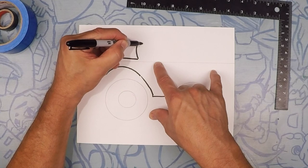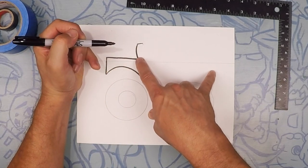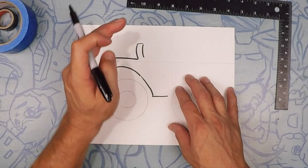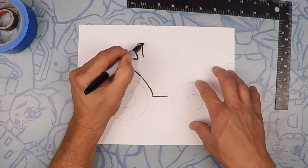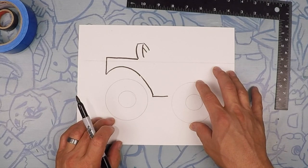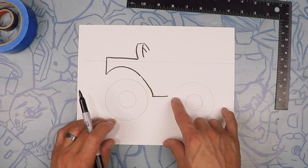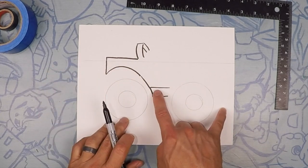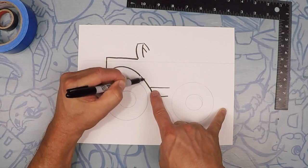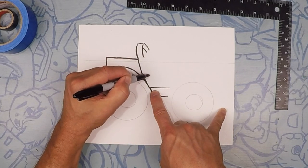Perfect. Now we're going to make the thickness of that collar, so a straight line. Nice. Let's make another line just like this one. So curve that one out. Good. Since this collar goes up and over to the other side of the truck, we're going to make it look like it goes up and around. See, so now it looks like it goes up and over. Perfect. Now this line also extends all the way down. Actually, before we do that, let's crop off the bottom of this. So this is actually the bottom of the truck. Good. So let's take this collar line and extend it all the way down to here. And this line as well, keep the same thickness and bring it all the way down.